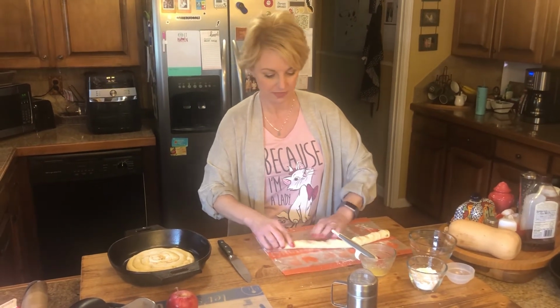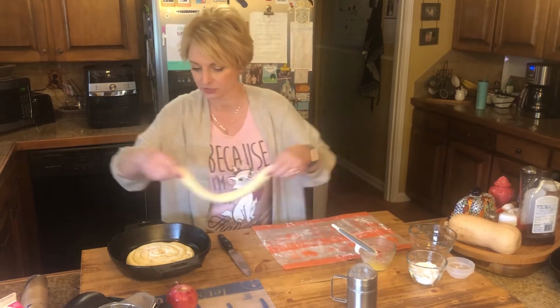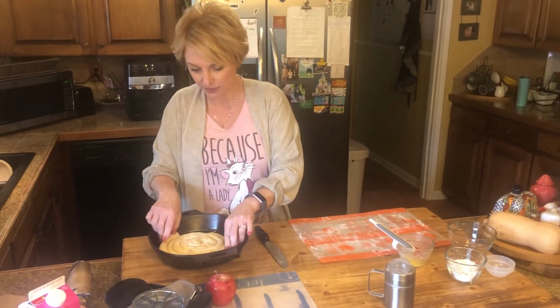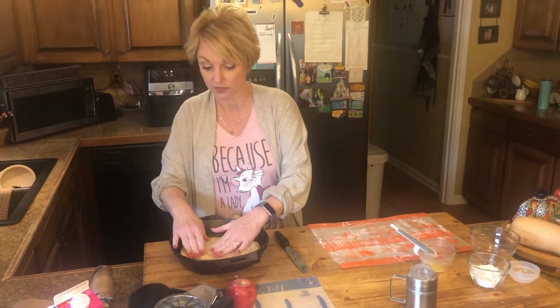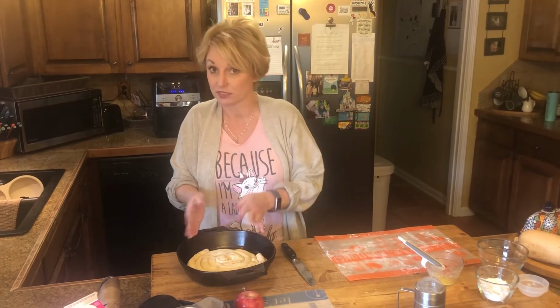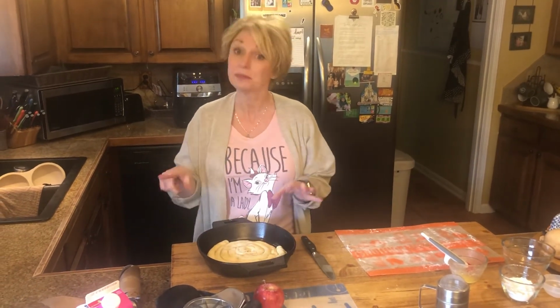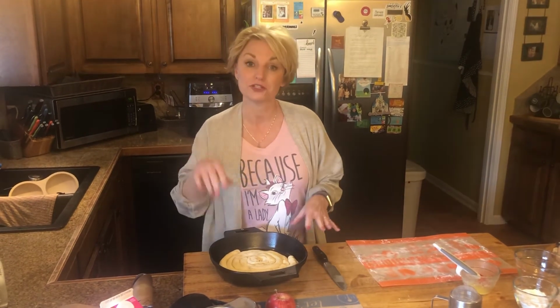This is the first time I'm making this. And I think it just looks so delish. Okay, so we're just gonna go right around. Yep, we definitely have to have 1 more can. So I'm gonna stop here as far as rolling this is concerned, because you don't need to see me do that again. But I'm gonna show you what I'm gonna do with the apples. And I'm gonna tell you about the icing. And then at the end, I'll make sure and post a picture of the finished product for you guys, okay?